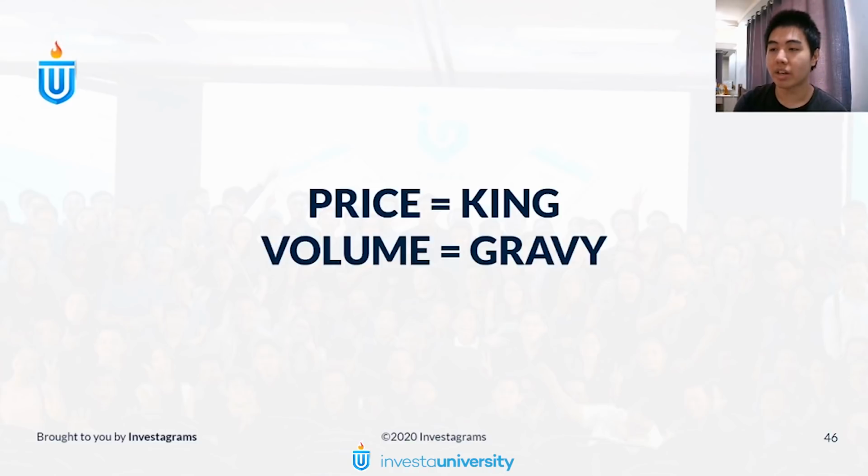So volume can be used as confirmation or as signals or warning signals that can show us potentially what could happen in the future, in terms of accumulation and distribution. But again, nothing is sure. It's just added information. At the end of the day, if price doesn't concur or doesn't agree with what volume is telling us, who do we listen to? We listen to price. Okay.